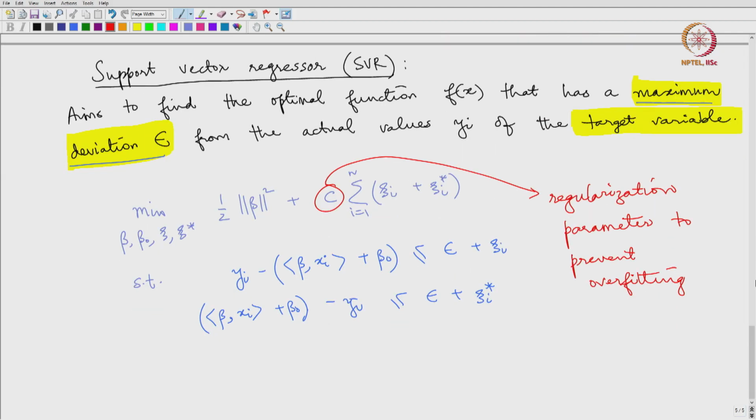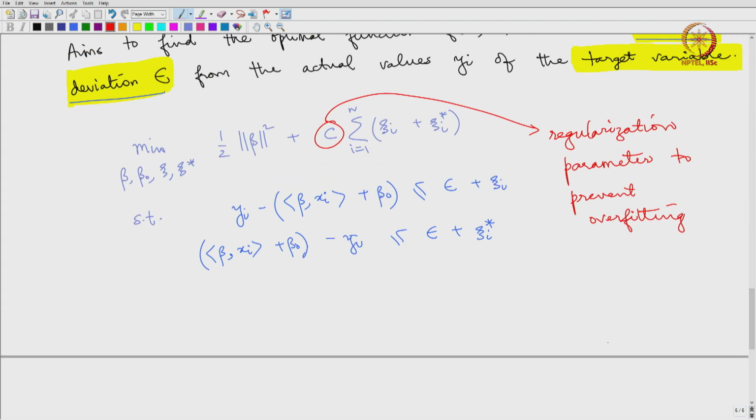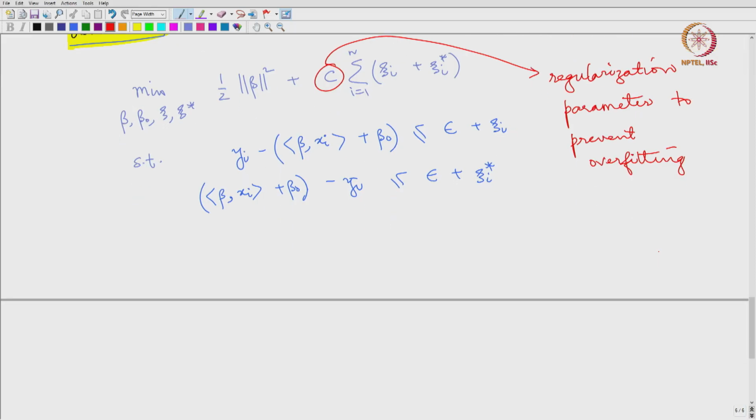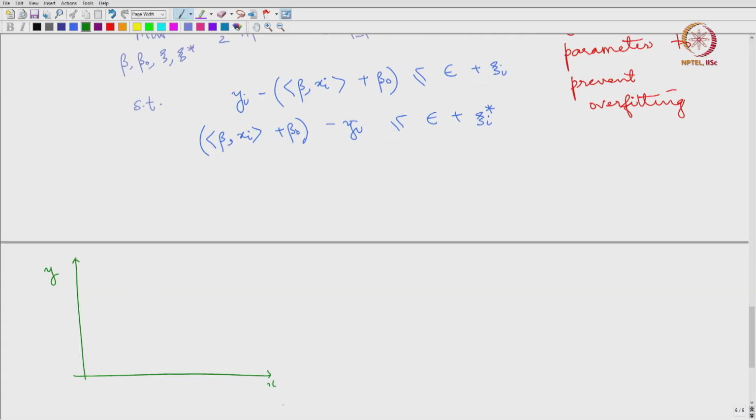Okay. Now these xi I and xi I star, those are the slack variables, and like we discussed you have to impose the constraint from both sides, right. So let us try to understand this a little bit more through a schematic. I am just going to draw a function of one variable because that is where you can see it most clearly, but of course SVM is a general concept, it can be used in very high dimensional feature spaces.